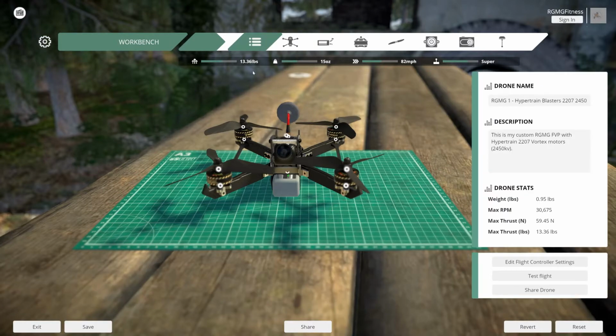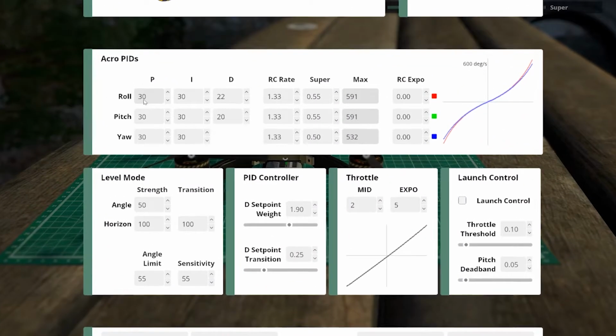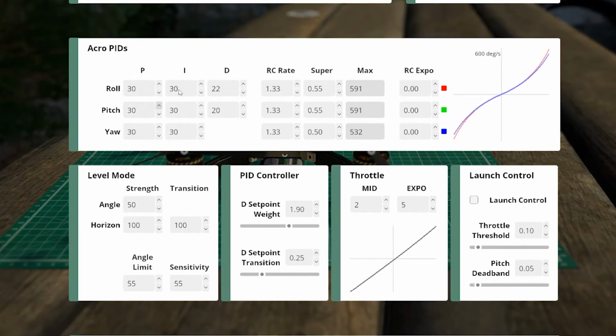Okay, so one other thing I wanted to show you within the workbench would be the flight controller settings for this quad as well. And if you look here, this is my PID tunings. So for roll, pitch, yaw, everything is 30. For P, I, and for D, I have 22 and 20. The RC rate, 1.33 all the way down. For super, 0.55. The last one here is 0.50. Max, 591, 591, 532.